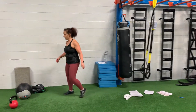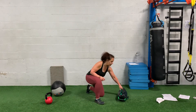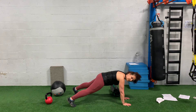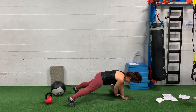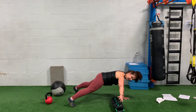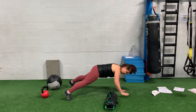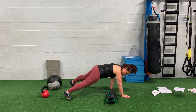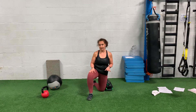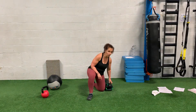The third move is a USB pull through. Grab a USB and get into push-up position. I use a slightly wider stance on my legs. Reach under and through, drive your shoulder back, and drag the bag — don't just lift it, think about causing friction as you pull the bag. You're going to go total for that one, so if the rep is 14, you do 7 each side for a total of 14.